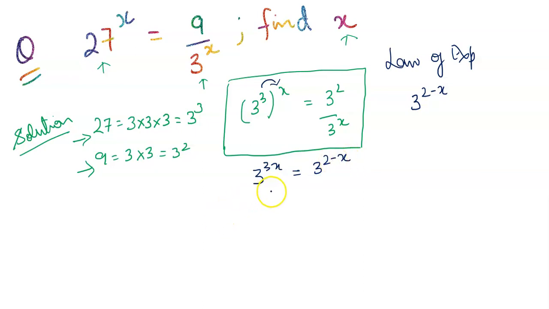Very simple. Now see here, base is same. Now you see this and now compare the question. Here the question when base were different. Here 27, here 9, and here it is 3. Now we have made the base same. Okay, so this is the catch.